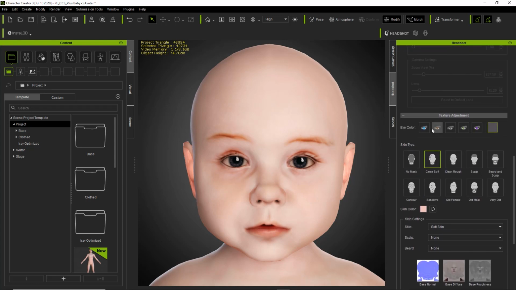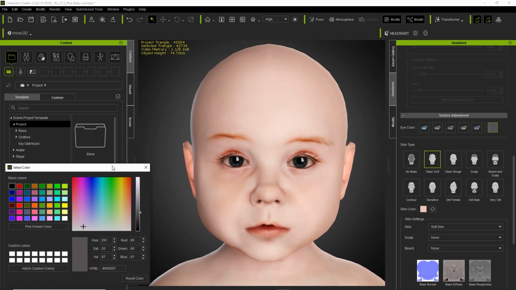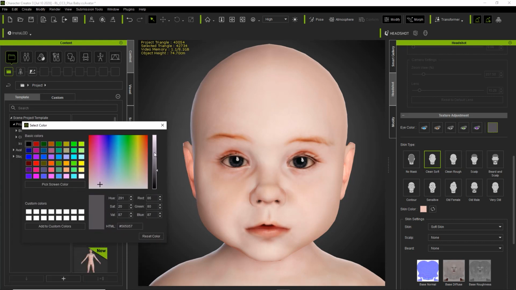Now we previously had the option to adjust from these templates here and then manually adjust later. Now we have the option to just select this custom eye color. If we click that, it'll pop up with a select color panel here, and we can choose a lighter color, maybe something like this. And you can see the eye color becomes a lot lighter. And we can adjust from the colors here as well, just to make it a bit more vivid.